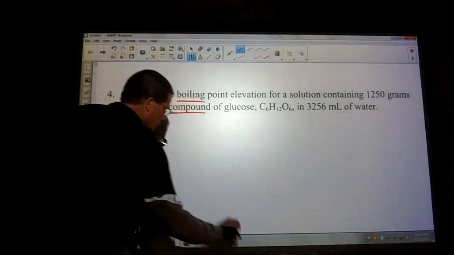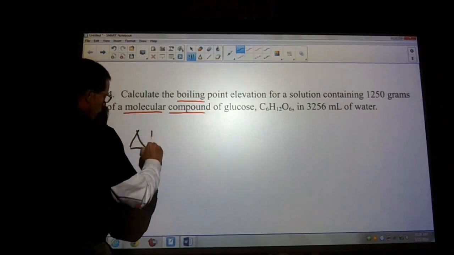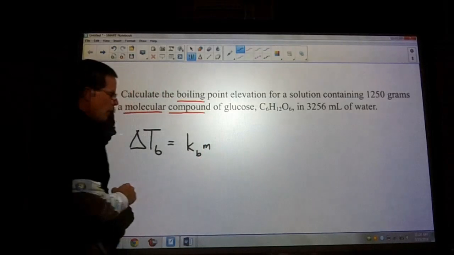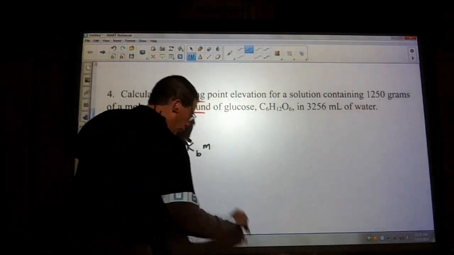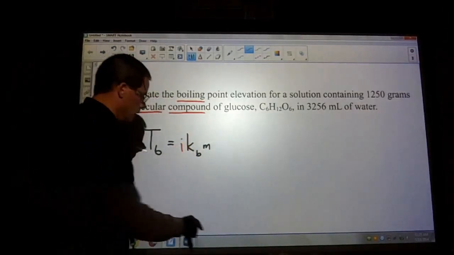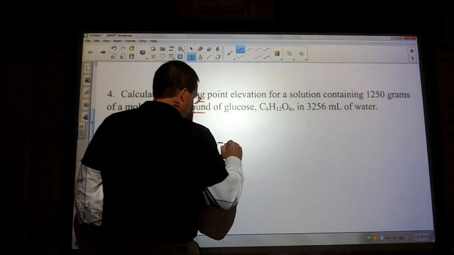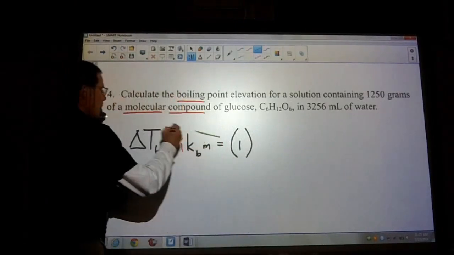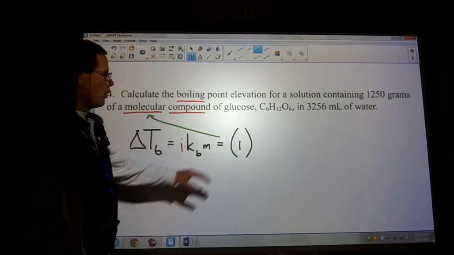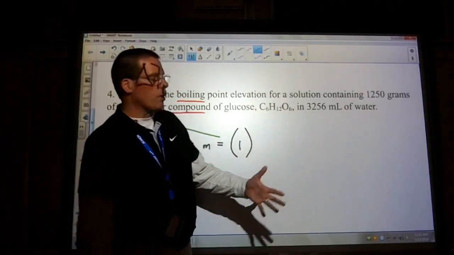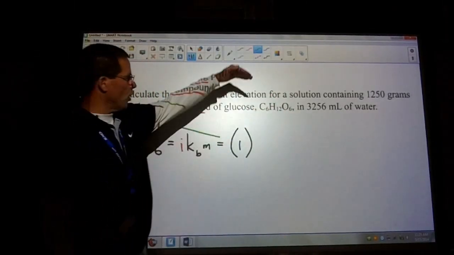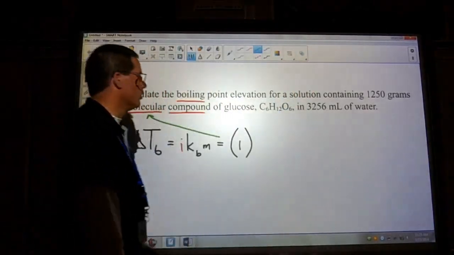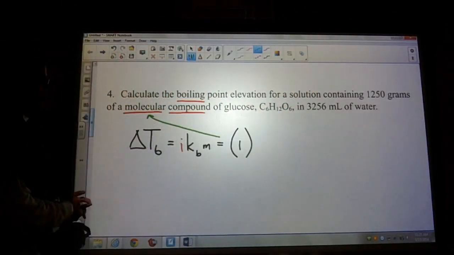Also knowing that you're doing boiling, so the equation you're going to use here is the delta Tb = i times Kb times molality. If you choose to incorporate the i, probably not a bad idea, just keep in mind that that value is 1 because you are looking at a molecular compound. So the glucose doesn't dissociate, it only dissolves when placed in water. So if I start off with 1 mole of glucose, when I place it in water, I still have 1 mole of glucose particles.